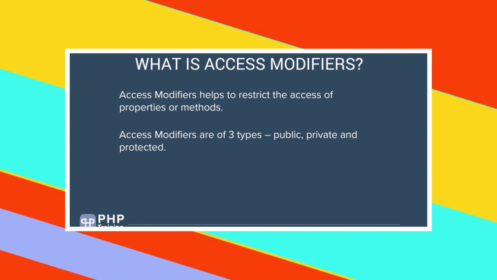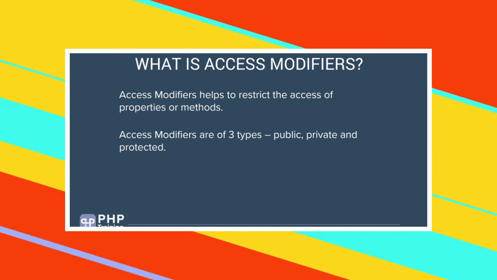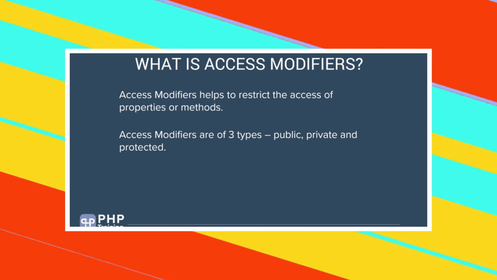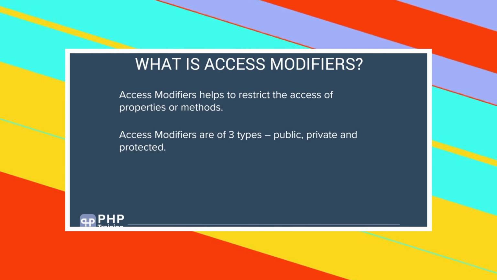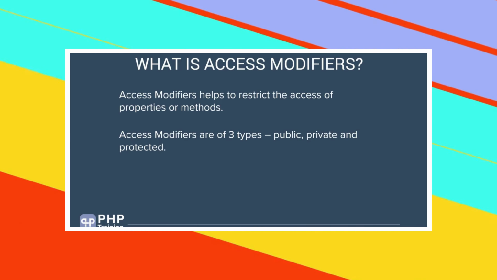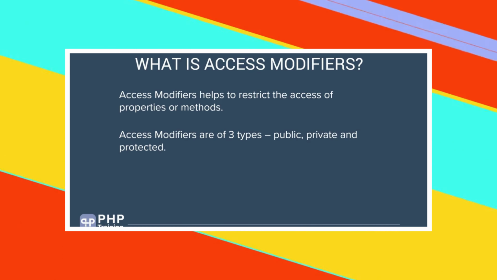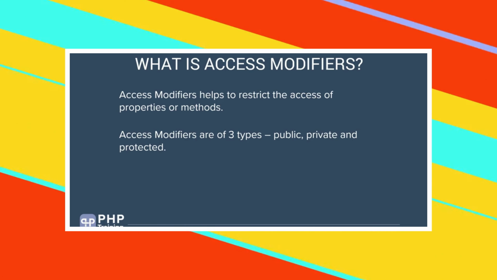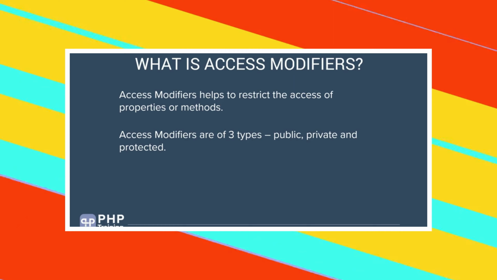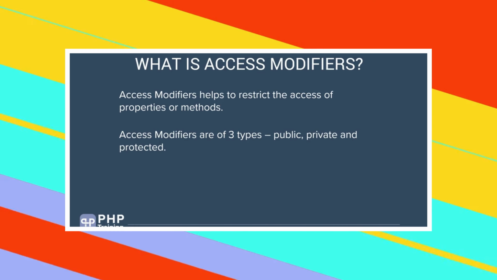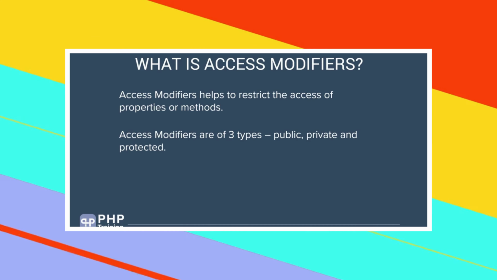As discussed, the main purpose of access modifiers is to help restrict the access of a property or a method, which means, let's say you have a car class and you have something called engine as a property. You don't want anybody to change the engine type, right? Maybe you want to hard code it inside the car class, and you don't want anybody to change it directly from outside by accessing that property via the object. So what you do is you create that engine property as private. Once you define it as private, nobody can change it or access it from outside.